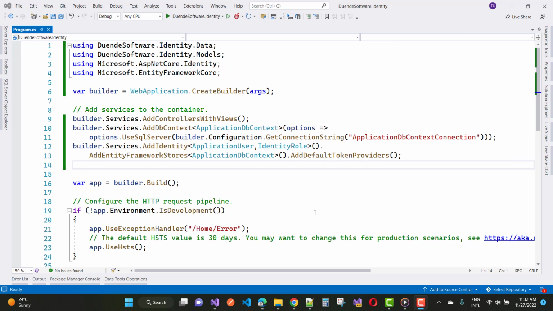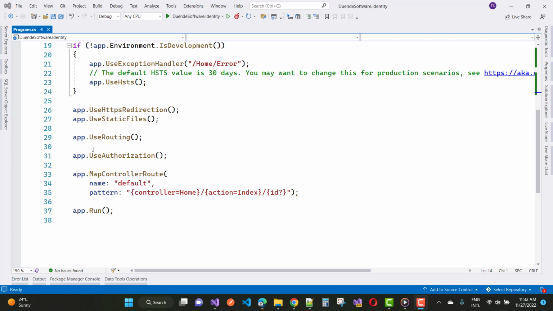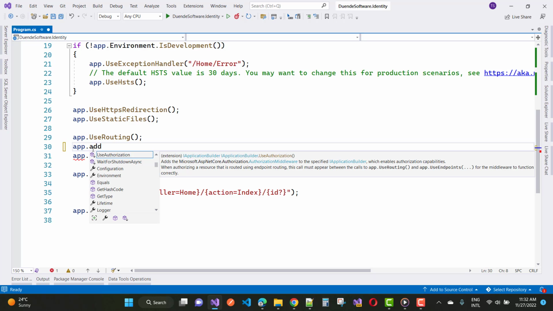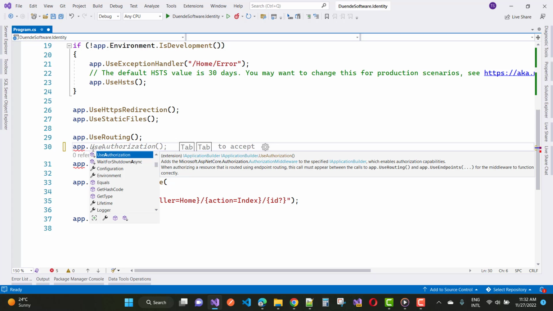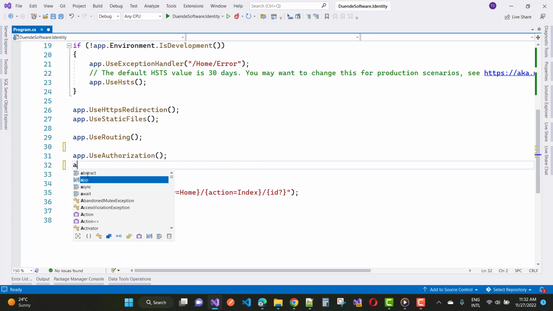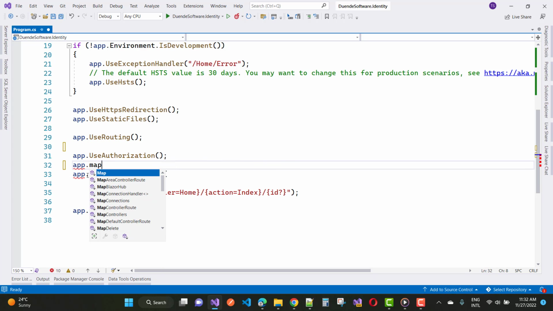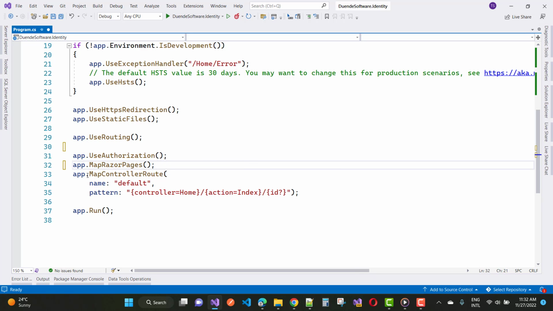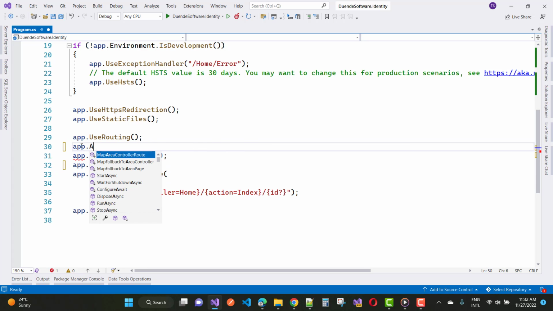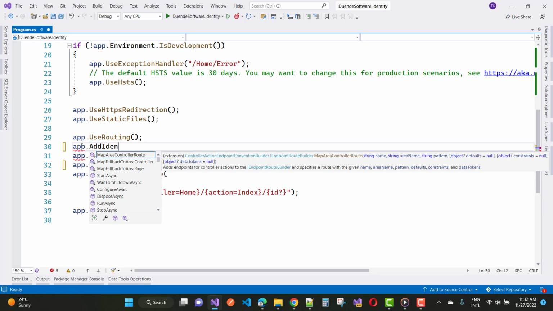So in this video tutorial, I'm going to add in the pipeline, that is AddIdentityServer, as well as UseIdentityServer. And you know that all these are Duende Identity Server, added Razor Pages. So you can use MapRazorPages in the pipeline if you want to add Razor Pages in the pipeline.